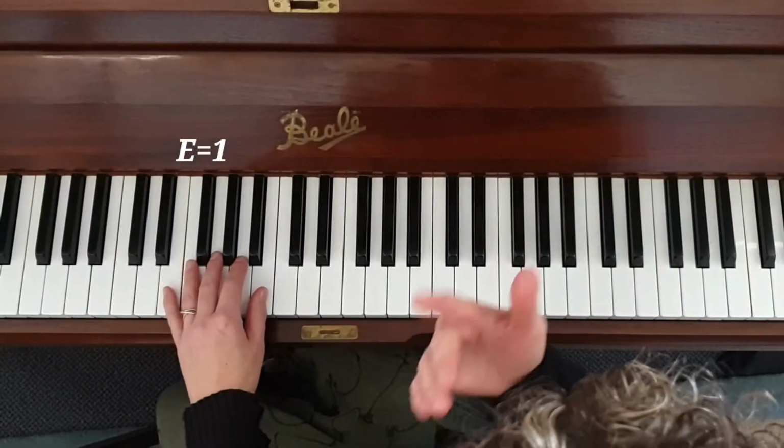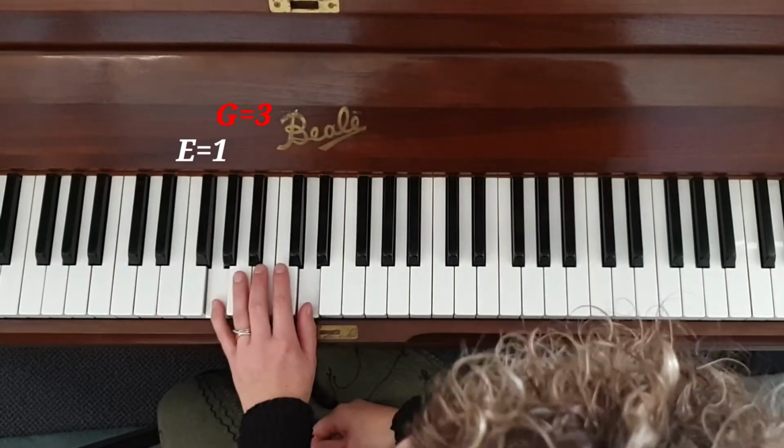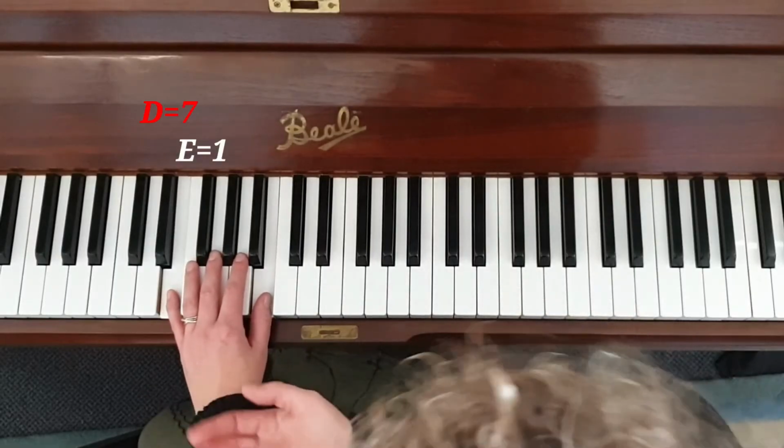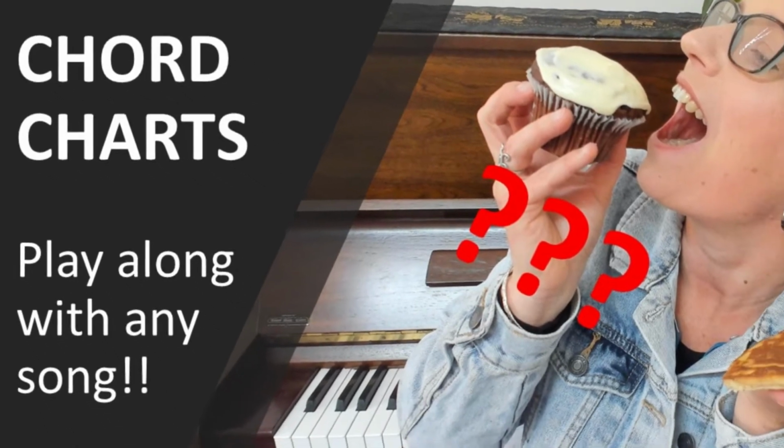But today I just wanted to bring attention to the two chords that are rarely used in traditional progressions. So if we're based in the key of E with this piece, then going up to a G would then be technically the third. And this is rarely used in classical music, also in a lot of pop music. We don't often go to the third chord. Likewise, when we step down from our E that we're based in down to our D, that's technically the lowered seven, and we don't use that very often at all either in a chord progression. So you can check out our most common chords that are used in my cupcakes and pancake video.